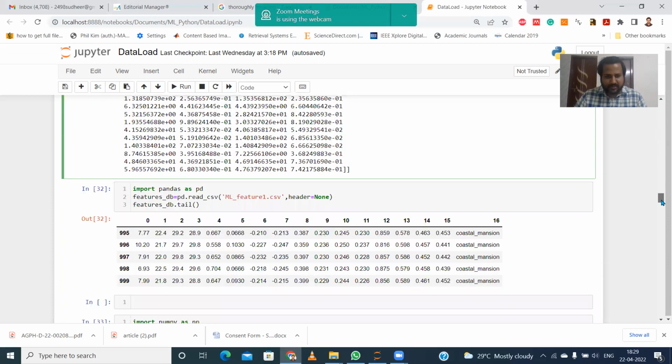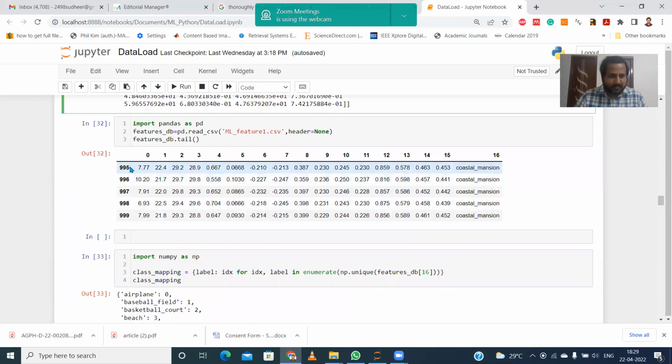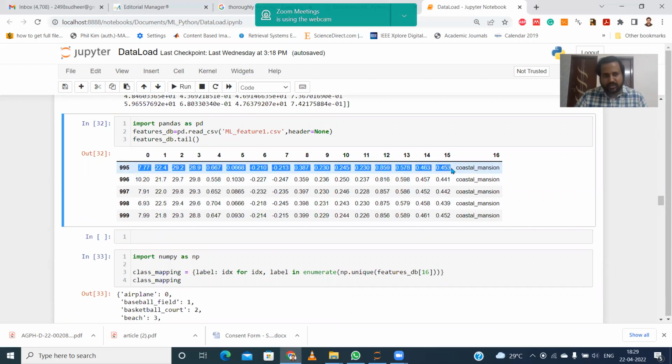I will show it here, then you can understand. For example, image 955, all these are the features I have extracted. So there are 96 features I have extracted. But for a sample I have saved 16 features in the ml features1.csv file. That csv file I am loading and extracting here.